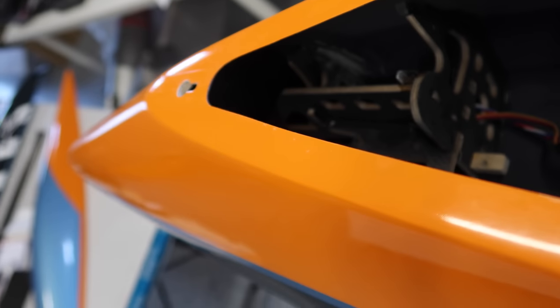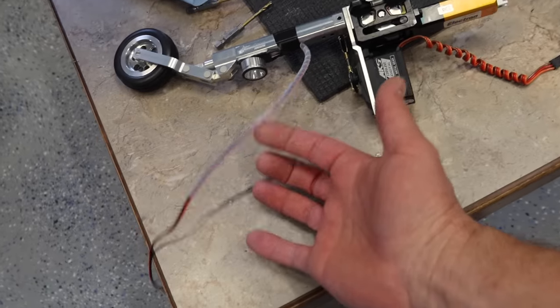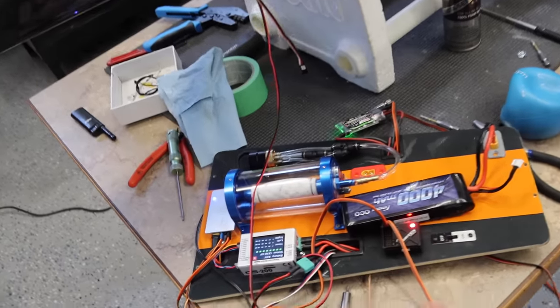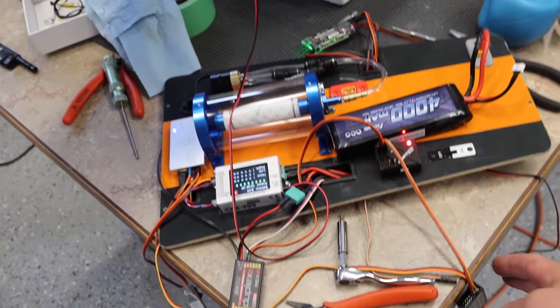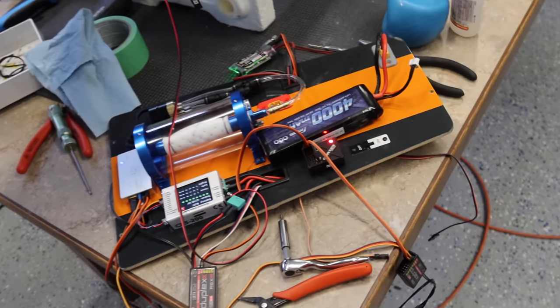So we need to get this nose gear sorted out so we can run the wire for the nose light underneath the board. That's kind of the critical one because there's no way to plug it into the harness. That's gonna be underneath the board. So, okay, we've got our tray all set over here so we could plug our landing gear in to operate it. We've got our second receiver put into the system, so that's all good as well.